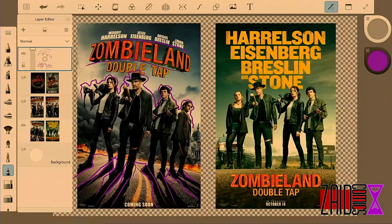I think for the movies here, you want to showcase your actors, and then especially what's nice about this is that you're showcasing that you have the original cast coming back. So you have Woody Harrelson, Jesse Eisenberg, Abigail Breslin, and Emma Stone, which is really important for a movie like this, because I think the original movie was such a character-driven film. This does an excellent job of letting you know that those people are back again. And then we can see their faces all right here.